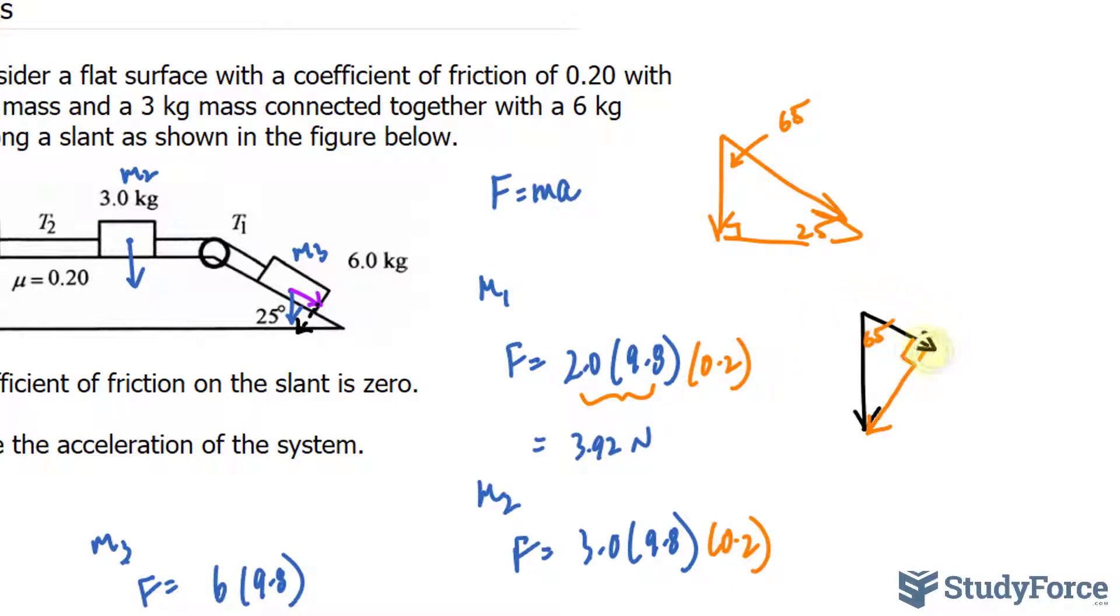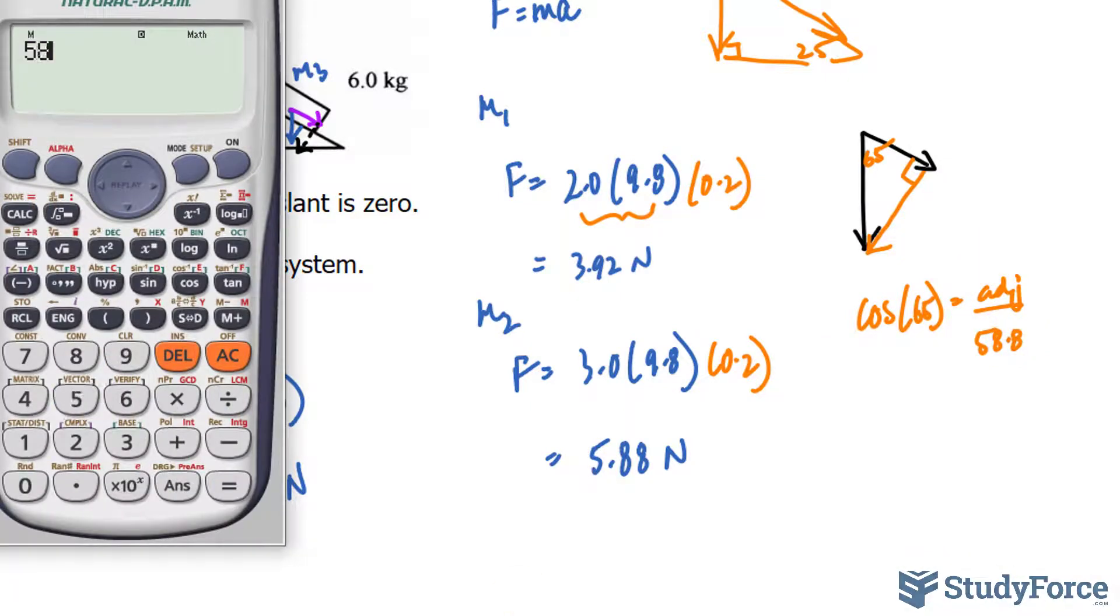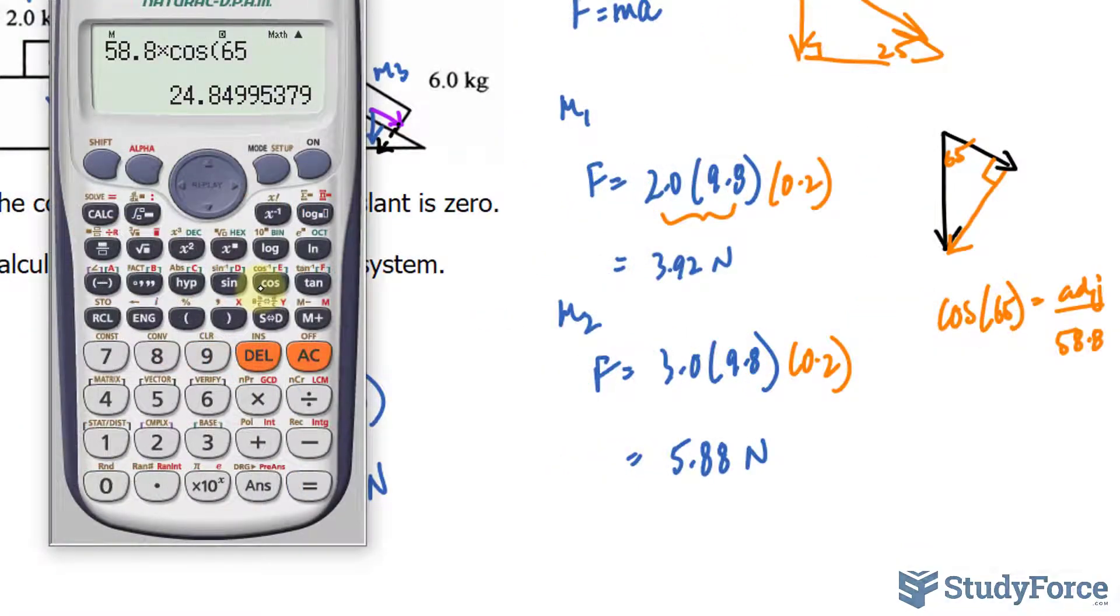And we said that that was 65, that's 90. To find out the magnitude of this vector, we will be using cosine, trigonometric ratios. So cosine 65, cosine is a comparison of the adjacent and hypotenuse. That's the adjacent, we have the hypotenuse. We found out actually it to be 58.8. So adjacent over hypotenuse being 58.8, multiplying both sides by 58.8. Let's do that on our calculator. That makes 24.84. Let's document that. So we have 24.84.